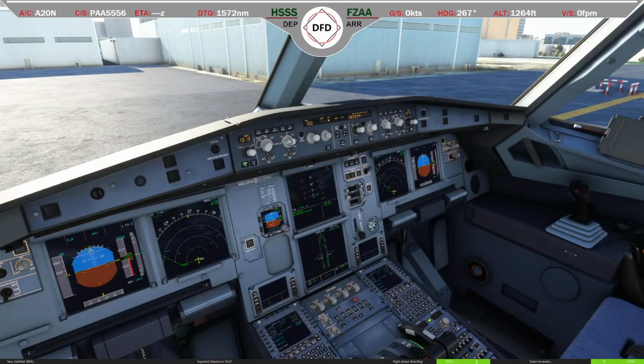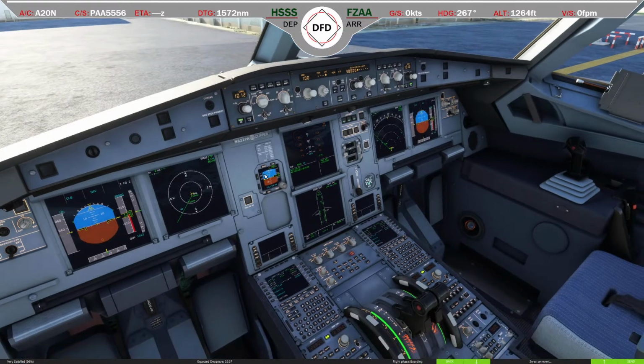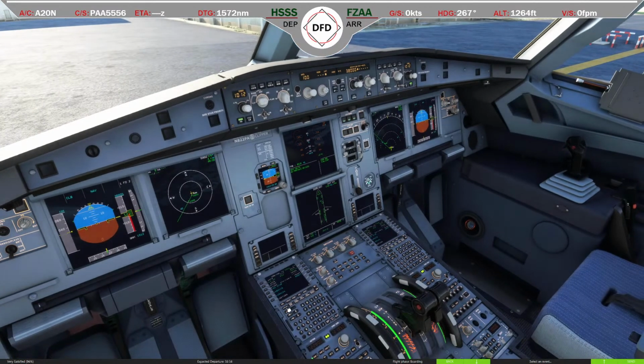IRS is aligned. We'll go to 40 and plan mode. Go to our flight plan, and we can look through. Oh, I'm going to go this way. So you can see we're basically heading down in a southwesterly direction, down across the Central African Republic into the Congo. Down we go. There we go. And this is where we're going to do the dog leg over, and we'll come in and land.